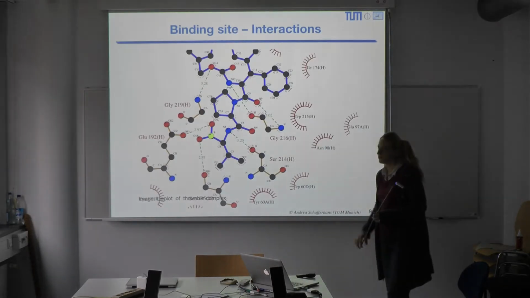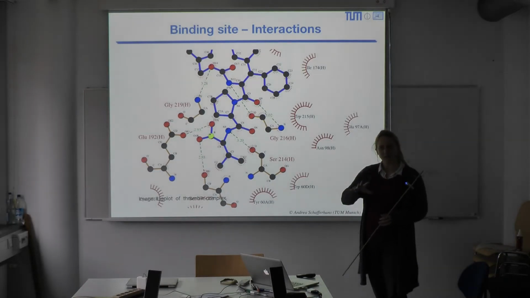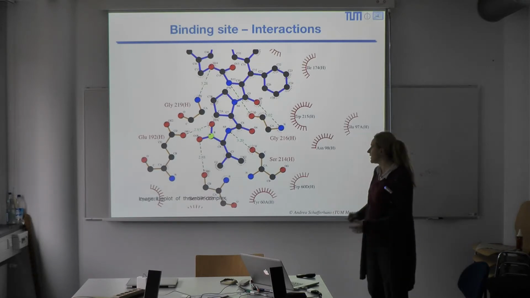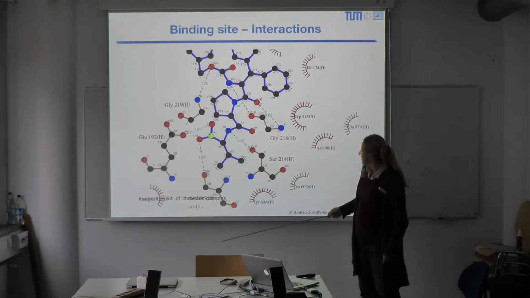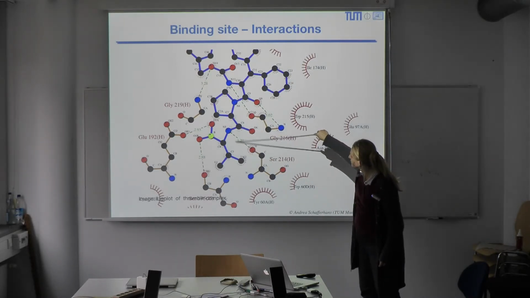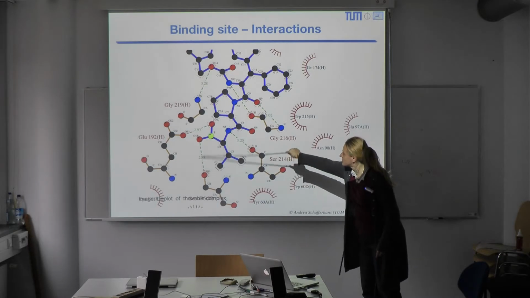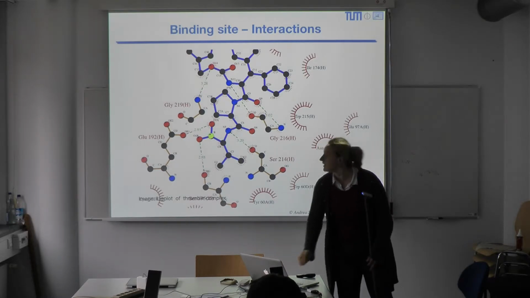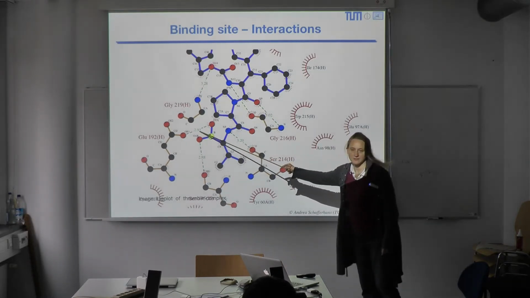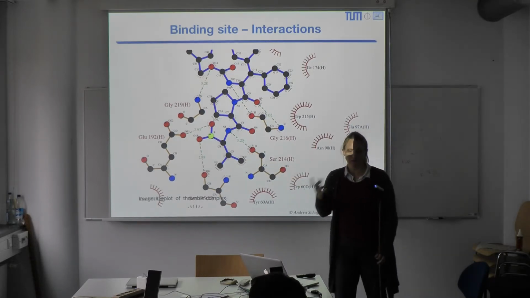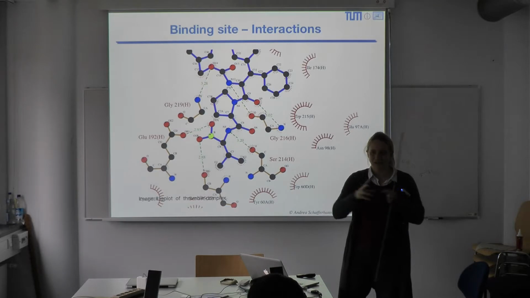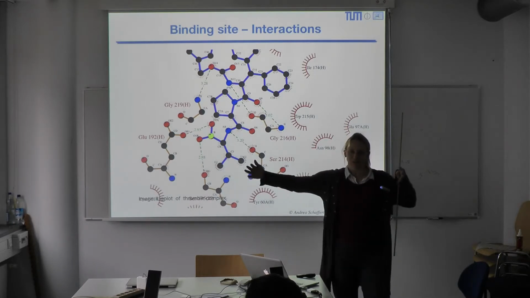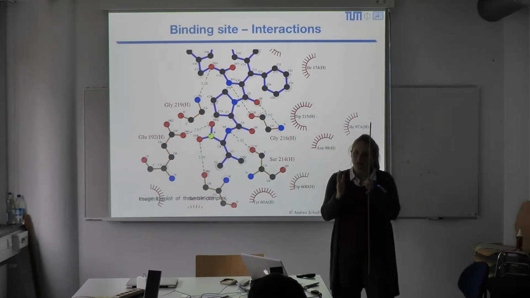And if you want to get a feeling for how it interacts, it's sometimes good to not really look at it in 3D, but to make a 2D picture, and then to highlight the interactions. Here, for example, there would probably be a hydrogen bond between those, a hydrogen bond between those, and I'm going to go into more detail about what a hydrogen bond is. Are these numbers charges? The numbers are distances. Because chemists usually start to get a feeling for if the length is this, then the hydrogen bond is good or not good. If it's too far distant, you can't build a good bond. If it's too close, then it would clash.